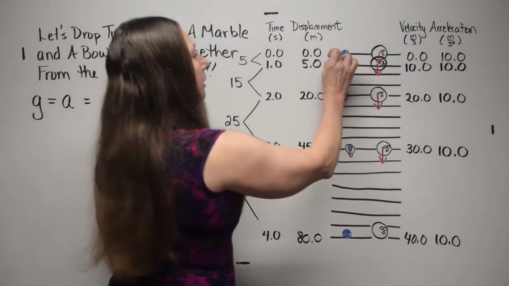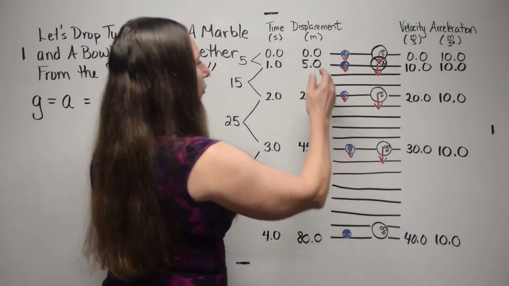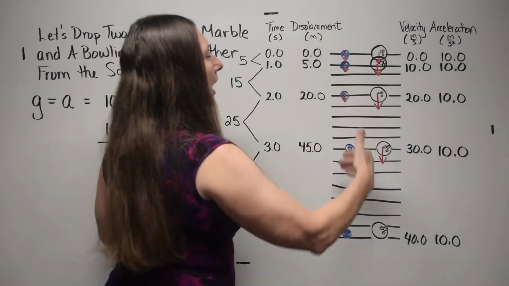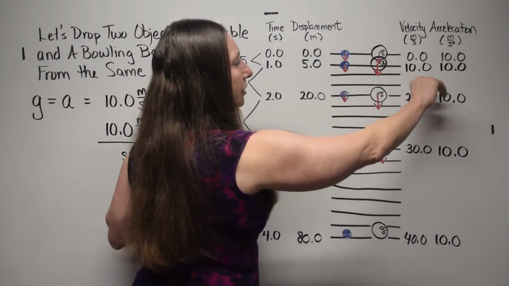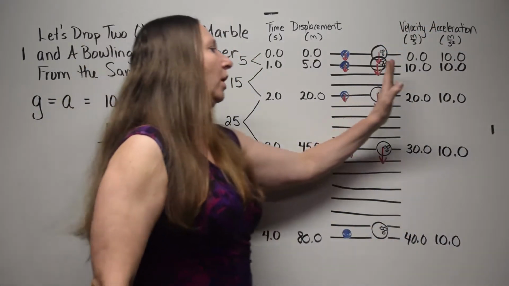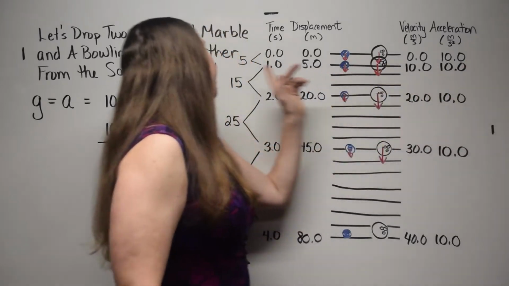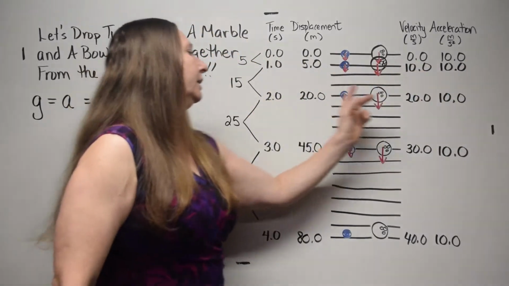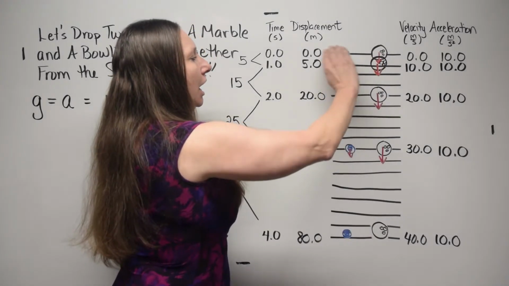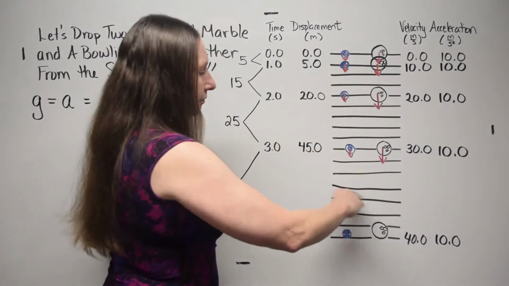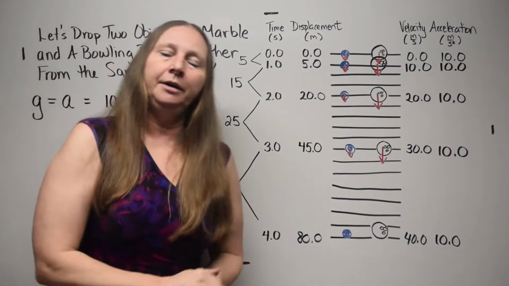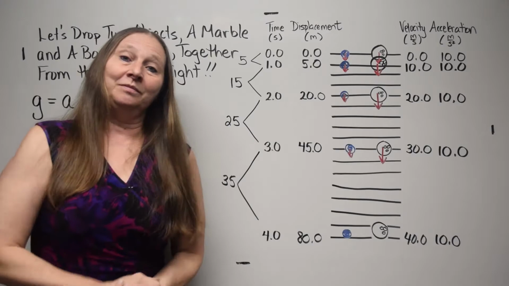I should also mention that these lines here are representing the displacement. We don't need lines for the velocity and the acceleration. Those numbers are not being graphed. We're just saying what they are at this time. These lines here as a graph are showing you the change in displacement. Okay? So, free fall.